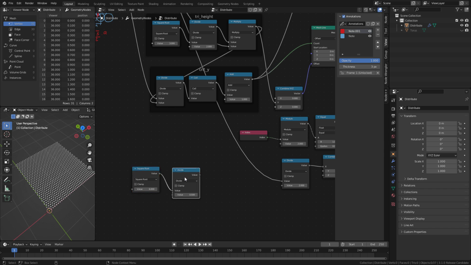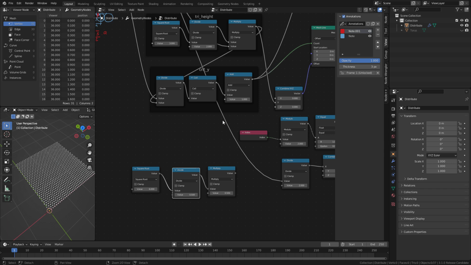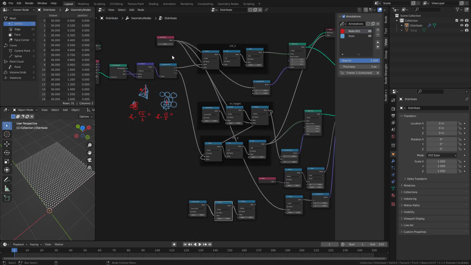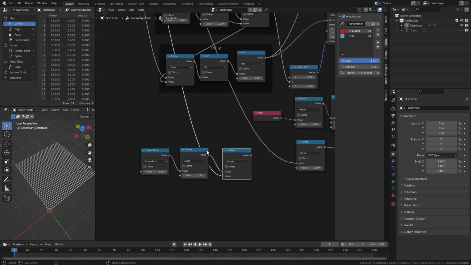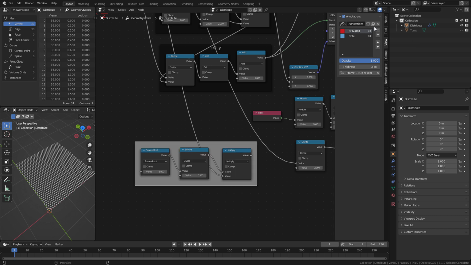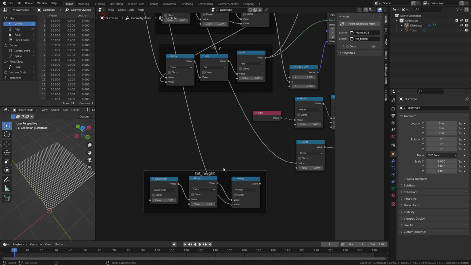And then a last math node, multiply all of this by A. And A is the quantity up here, our point size, like so. So this is the height of the tetrahedron. Let's frame it, frame selected, and let's call this tet height. Remove the color.